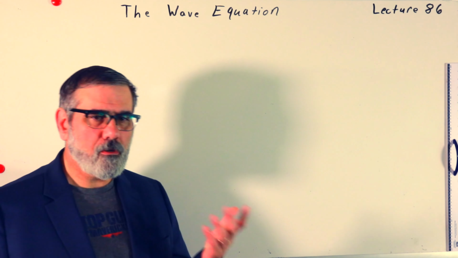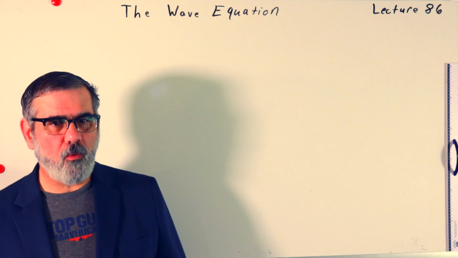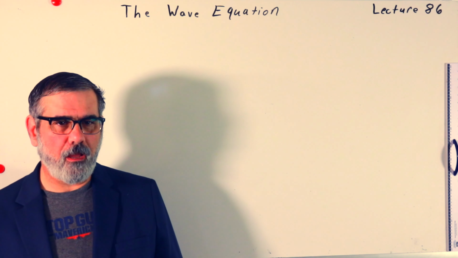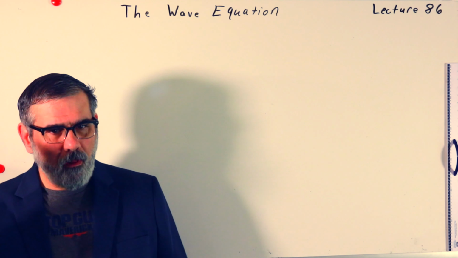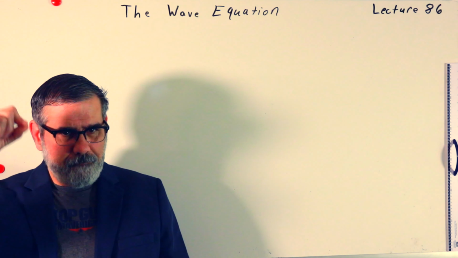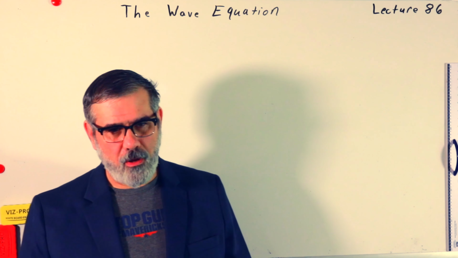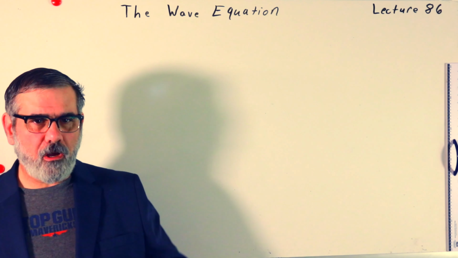And I want you to imagine, as we go through this, what I would like you to think of as waving is maybe a taut string. So imagine that I tie a string to the wall, I pull it taut, and I pluck it. Or better yet, if I wiggle one end up and down, well, that's really going to be a standing wave, and we'll talk about those later. But today we're going to talk about traveling waves.